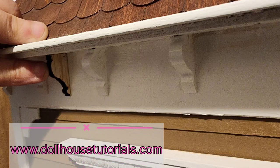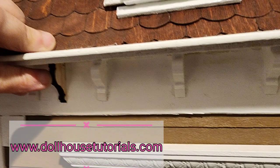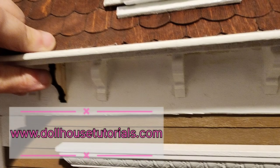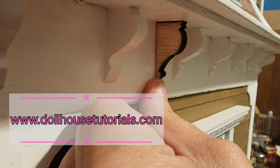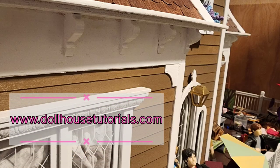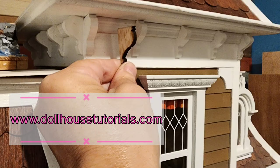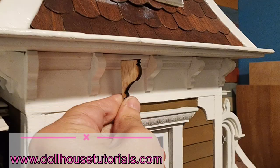The ones on the right that are white, those are the ones I used for the Beacon Hill, but these are the ones I cut with the laser so they're slightly different. But you get an idea of what you're looking at. That way you can put them on your house and your rooftop and stuff like that.